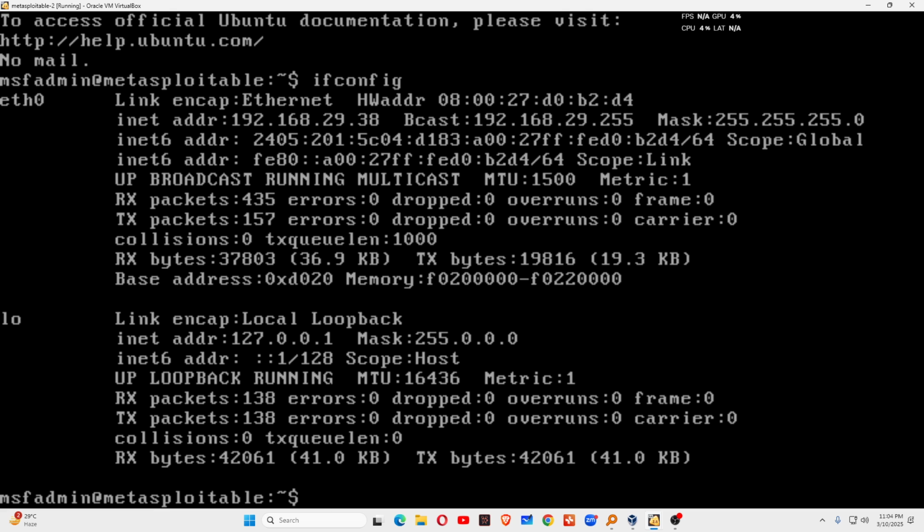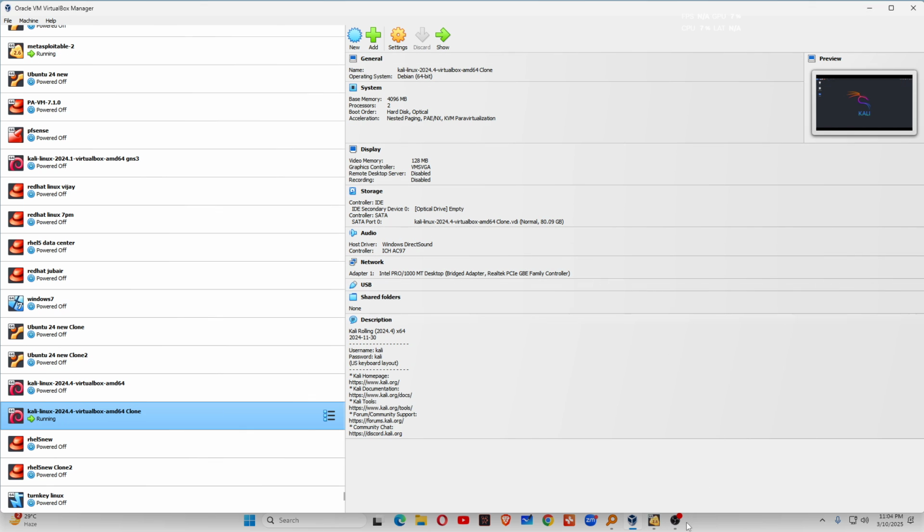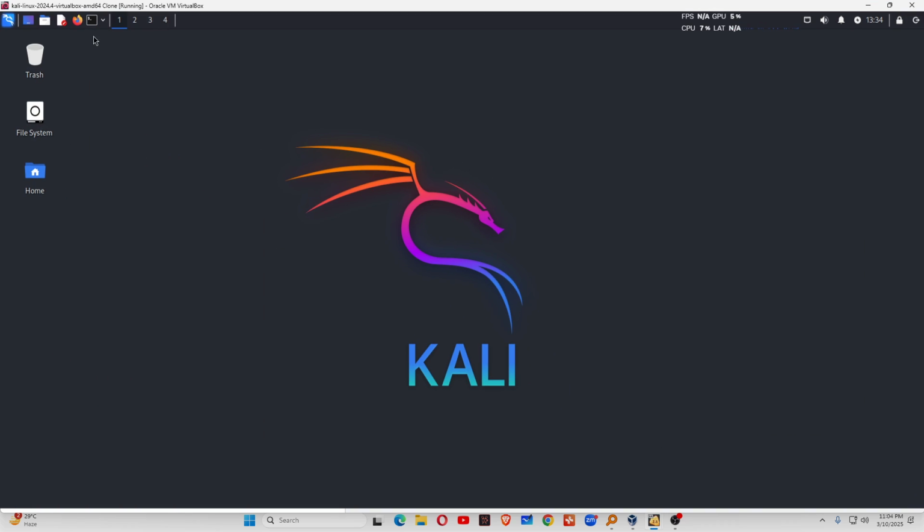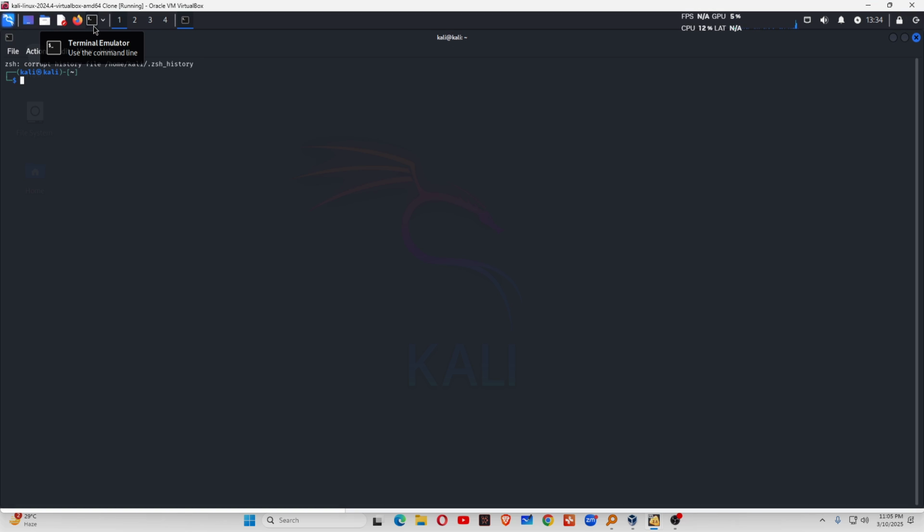Also I am using Windows and I am running HTTP service as well as FTP service on my Windows machine. Now you go to the Kali Linux machine first, and from here you can first find the target. Okay, so how to identify your target? The first thing is how to identify the targets.